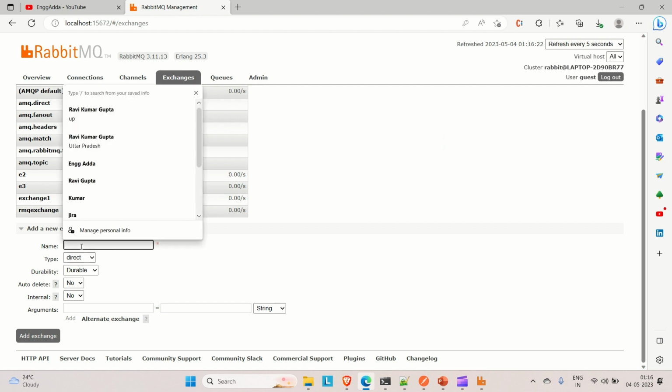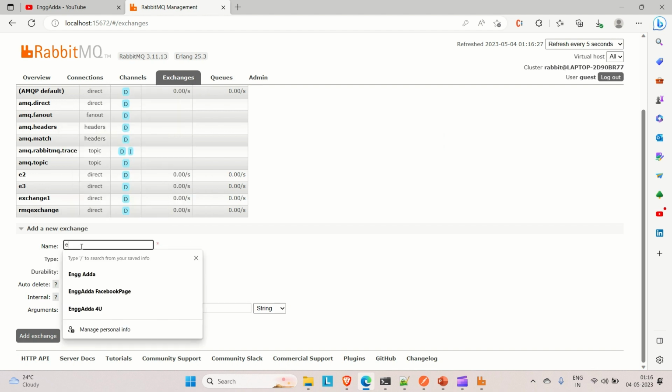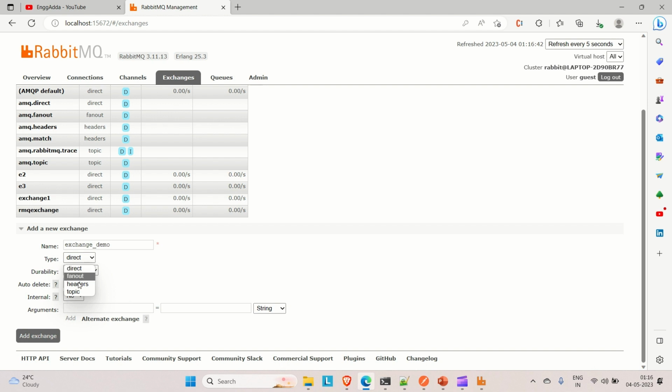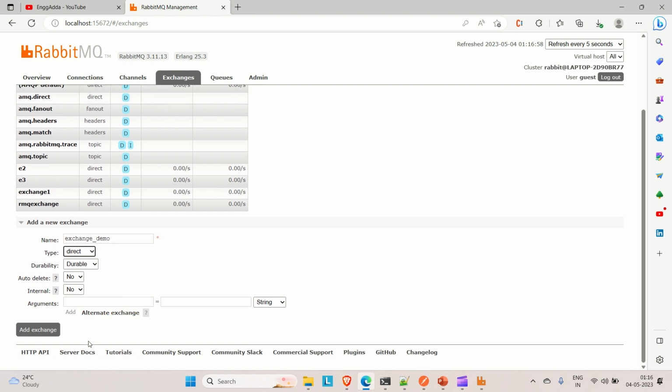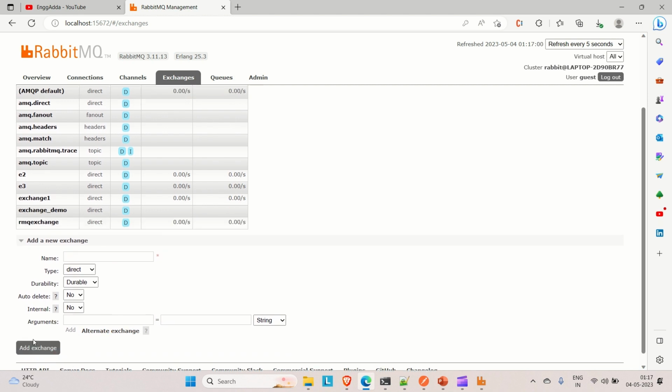Let's say the name of the exchange is exchange_demo, and the type of exchange is direct. You can also choose fanout, headers, or topic, but as of now we are going to use direct. Durability is durable, and we are not going to touch auto delete and internal. Let it be like this and then just add exchange.